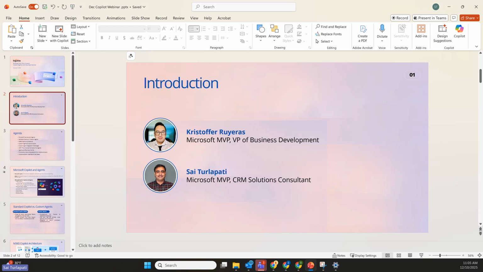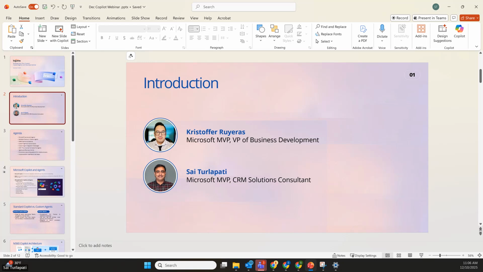I'm on the Copilot and Power Platform side, and now Copilot Studio is part of the Power Platform, so that's correct. I'm the Microsoft MVP for AI and the agents. Perfect. I'm based in Washington State, and Sai, you're based in Michigan, in Lansing, the capital city of Michigan. All right. Very good.